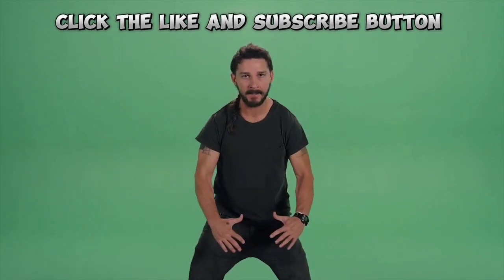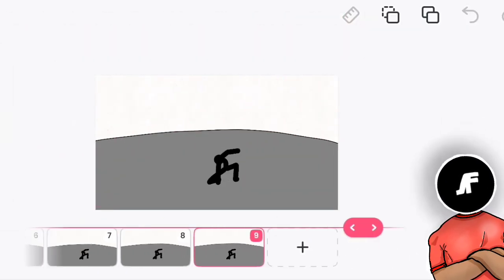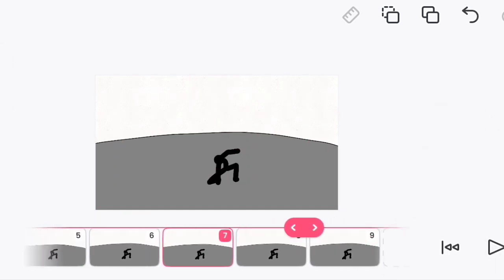Just do it! Since we're done with the stickman animation, let's animate the ground breaking.